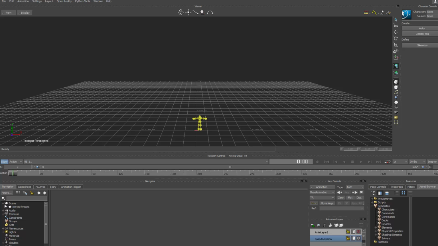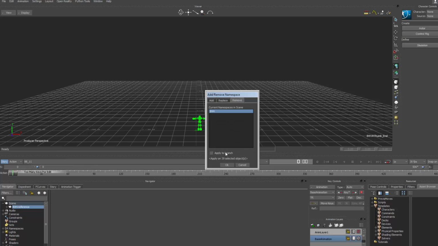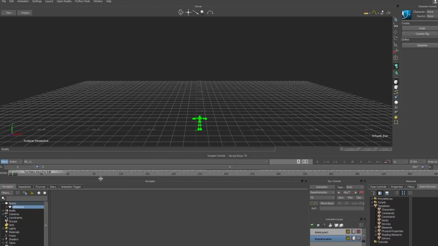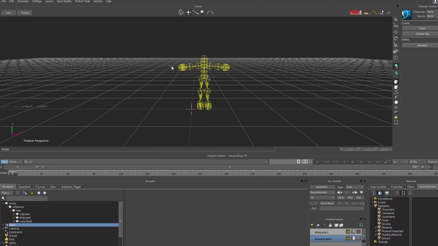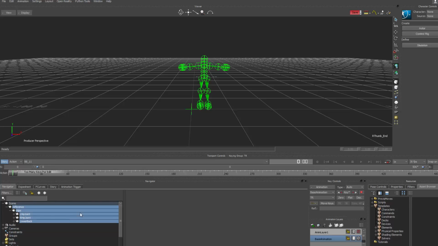Once they're imported, over here on the left under Scene, you'll want to select and then go Select Branches, and then you'll want to remove the namespace in the branch, Apply to Branch. What that does is it removes all of those namespaces from all of the bone names. That is required. The second thing you want to do is you want to make the size of the skeleton smaller. So select Branches again so that all the bones are green. And then over here under Properties, now you don't have to do this, but I like to do it, make those just a little bit smaller.